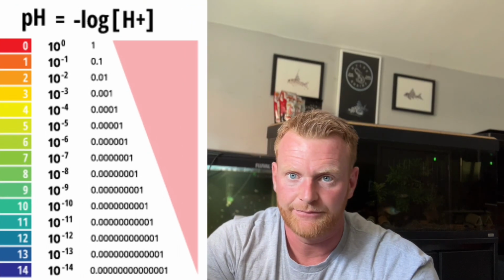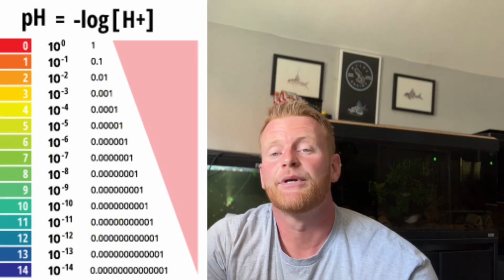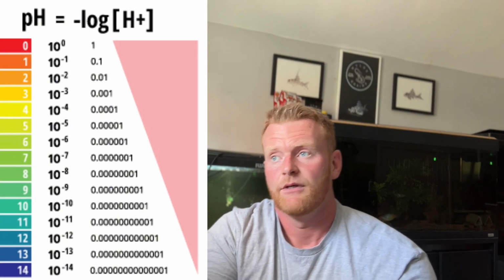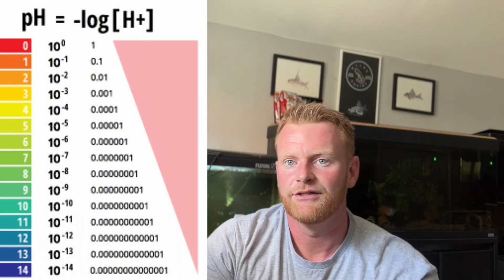All right? Dead simple. So these numbers, 1 to 14, yeah, we're still on the scale. Each whole number represents an exponential increase in hydrogen ions, or decrease, depends on which way up and down the scale you're going. Okay, it's logarithmic. Because it's logarithmic, a drop of pH from 7 to 6 is not 1.